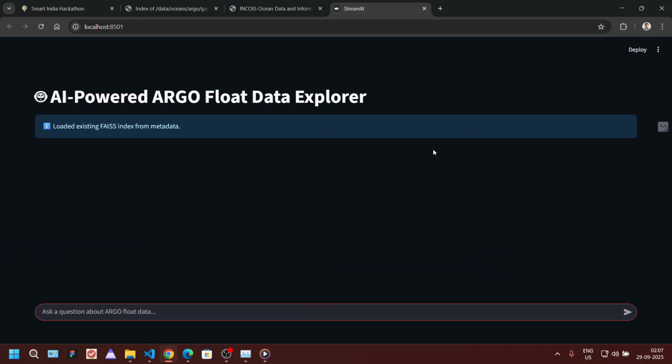Now let's look at the results of our prototype. Let me ask it some queries, like: show me salinity profiles near the equator in March 2020.